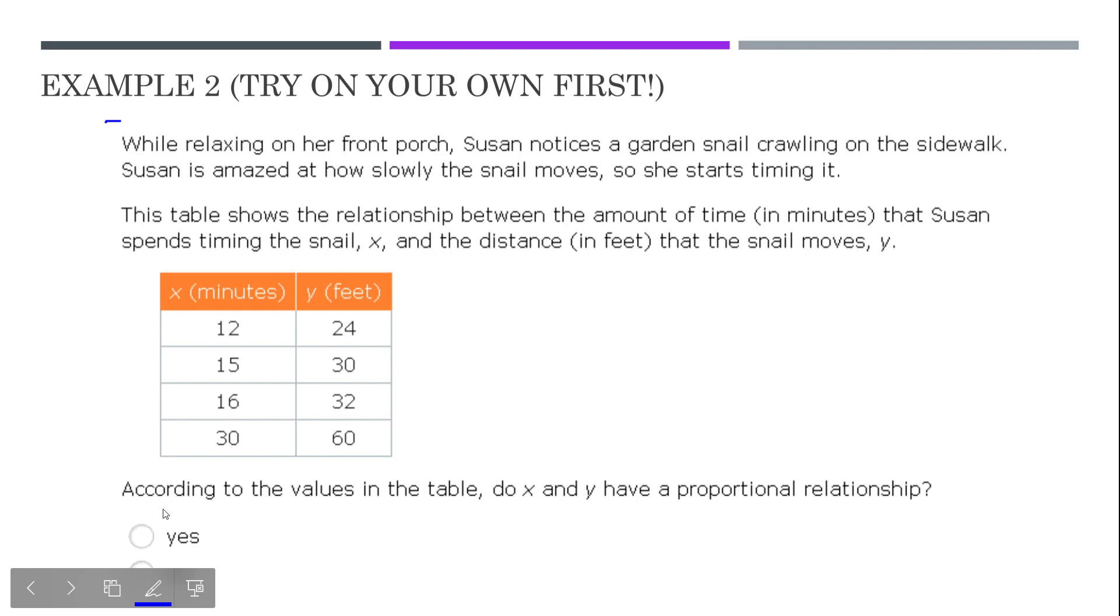Okay. So, I know that that sounded confusing. It sounded confusing just reading it. Don't get too worried about it. What are we trying to solve here? That's what you should always be asking yourself whenever you read a word problem. Well, do x and y have a proportional relationship? Okay. So, what's going on here in the word problem, all these words, all they're saying is that Susan is basically timing how fast her snail is, how far it's moving in a certain amount of minutes. So, what she finds is that the snail moves 24 feet after 12 minutes. Okay. Now, we're going to assume if it's proportional, it's going to be going at that same speed. It's always going to be going, well, it looks like twice, it's going to move twice as many feet as there are minutes. Because we know 12 times 2 gives us 24.